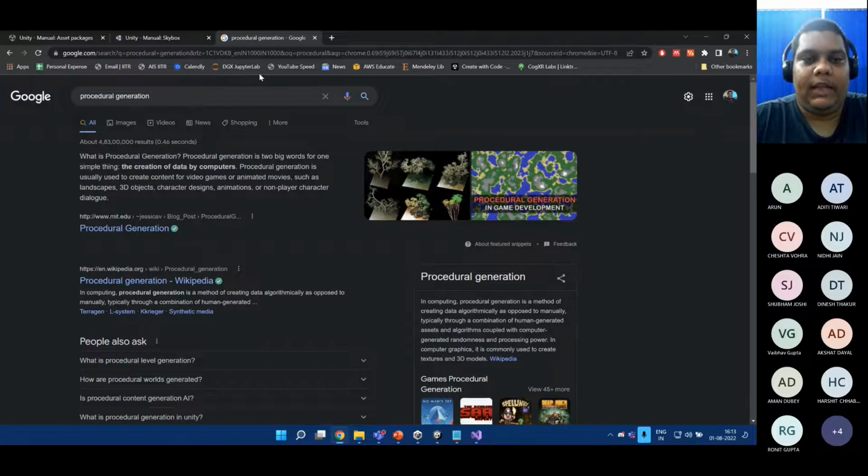But that is not always the best way to do things. If you see some of the very big games, they have a very specific map. They don't have randomized maps every time you open it, right? So when we create a very big world and we want the player to keep coming back to it, we want to engage the user, and you want the player to learn that area. Then you would create a specific map so that the player learns different parts of that area, keeps coming back to it, explores that specific area, and things like that.